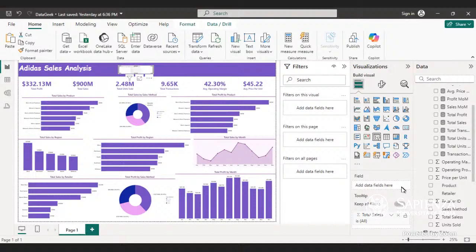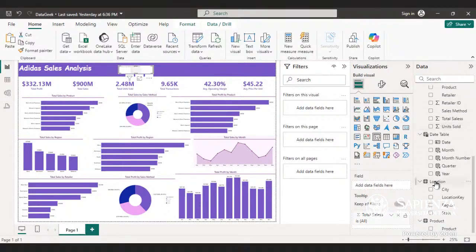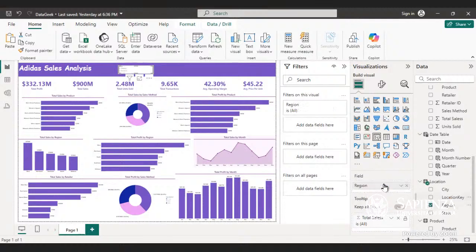So what I'm going to do is at the field, I want to put the year. I'm not going to drag this. Can I drag here? Should I? Okay, let me put region first to the field. Okay, then we have this region.